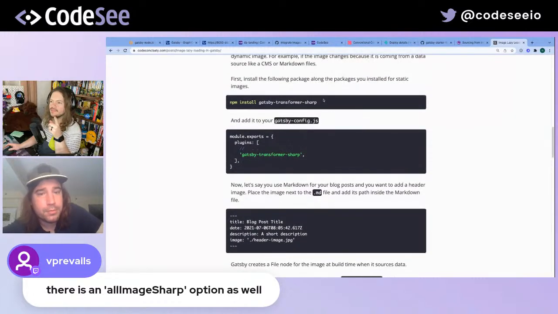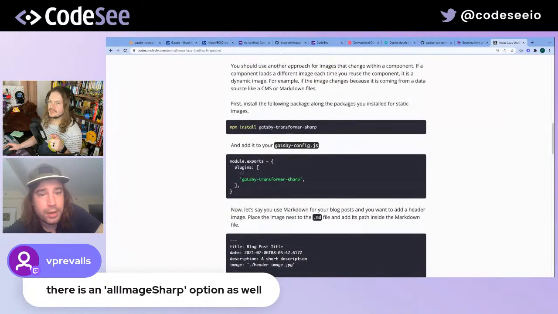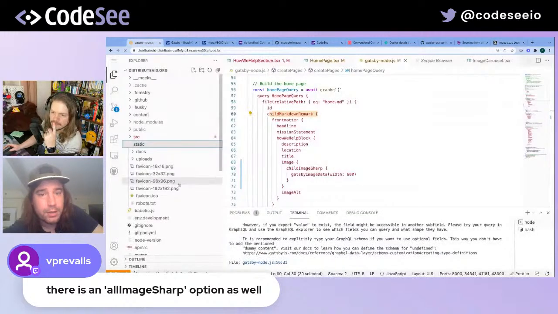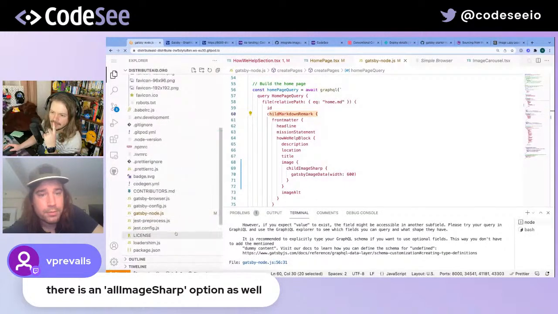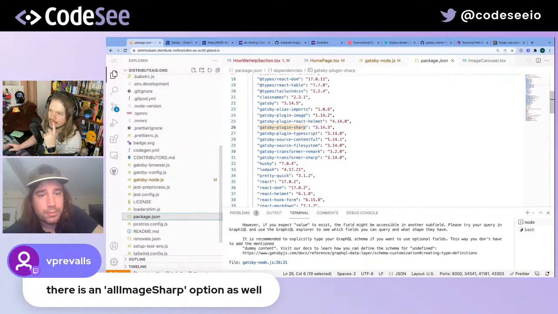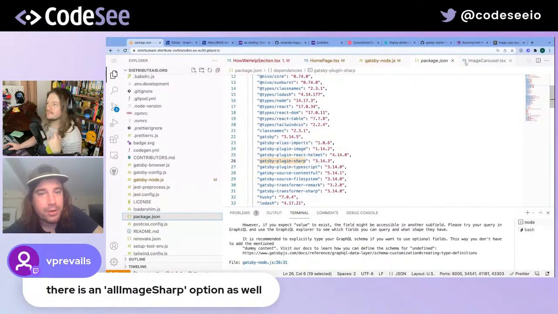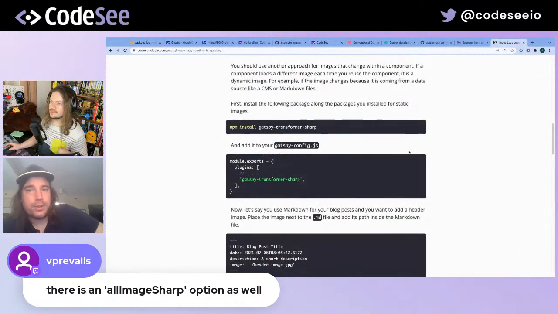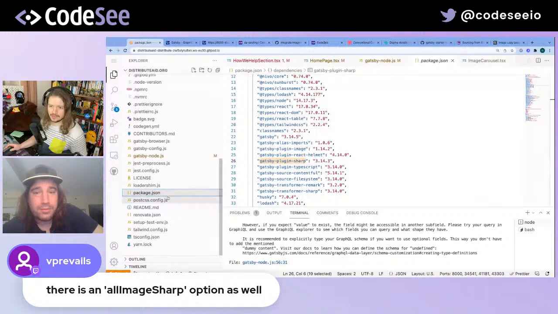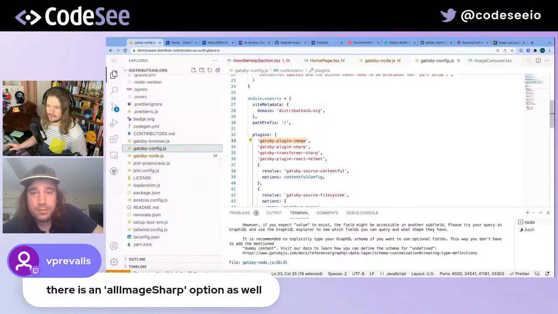Check it out, Taylor. I think we have the wrong plugin. Okay. Which one? This is called Gatsby Transformer Sharp. Okay. But the one we were looking at was something else, I think. Gatsby Plugin Sharp. We also have Gatsby Transformer Sharp on 31. So I'm not quite sure what the difference between plugin and transformer is. I'm sure it's meaningful in Gatsby land. Do we use it? Gatsby config. We do use it. Yeah, okay.